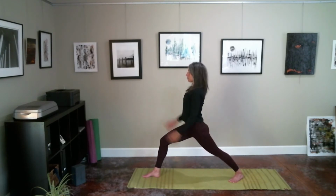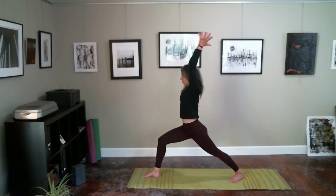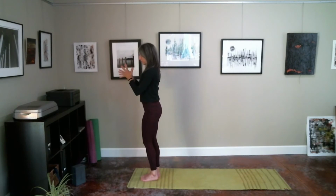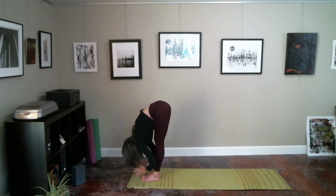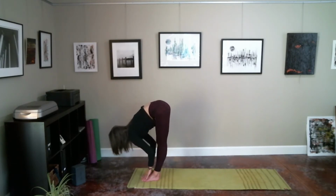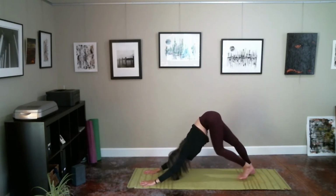Breathe in. And breathe out. And now as you inhale, your arms will lift. And on your exhale, send your weight forward, step that back foot forward, and come into your mountain pose, hands rest at your heart. Inhale, arms lift. Exhale, forward fold. Inhale, halfway lift. Exhale, plant your hands, step your feet back, downward facing dog.